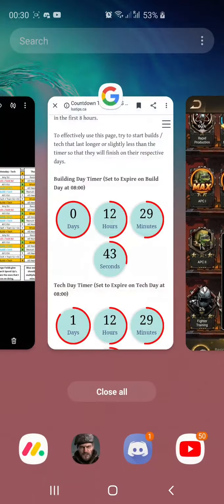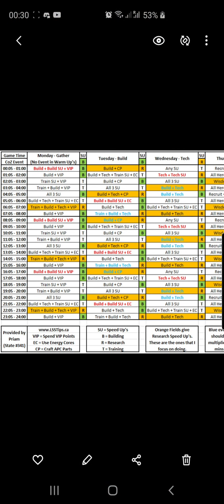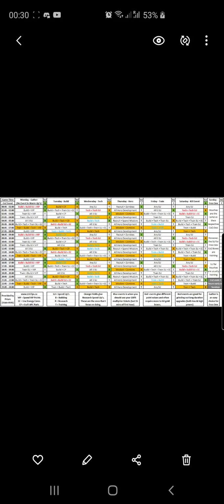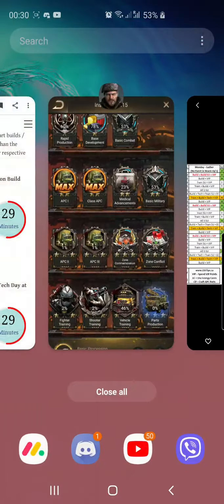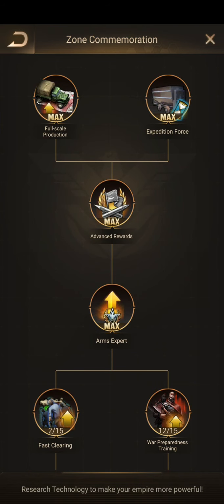So there are again good days for Wednesday. It's 3 and 4, the blue days. Just search for this picture on the Discord and check for the good days, good hours. And what you want to upgrade is definitely zone commemoration.